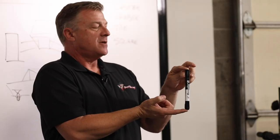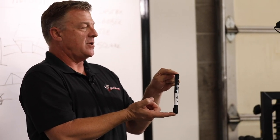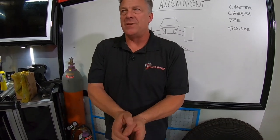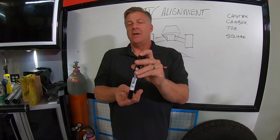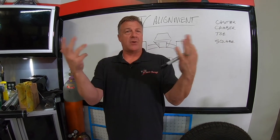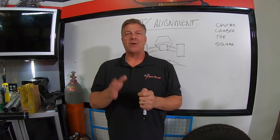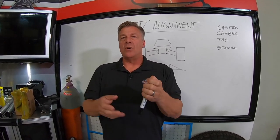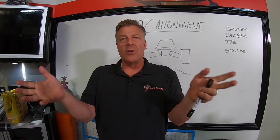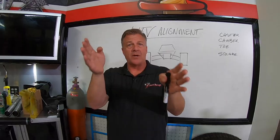What's correct? So what happens is the farther that you lean that spindle back, by adjusting the upper arm to the rear, if it is adjustable, factory is not, the farther you lean that back, the straighter that the car is going to want to drive if you let go of the wheel. It's almost like having power steering holding you dead straight. So a car with a lot of positive on the spindle, you can let go of the wheel, it's going to go straight through the bumps, it's not going to want to turn.